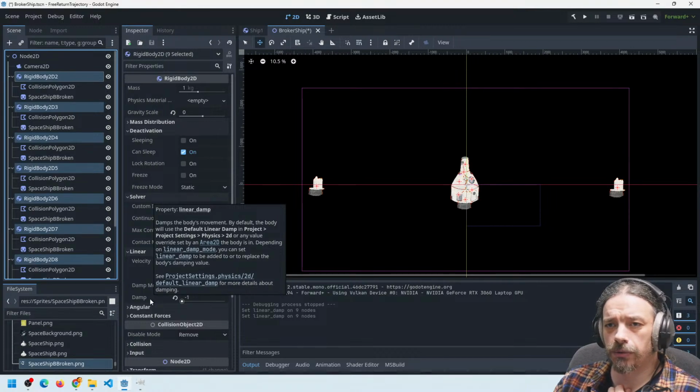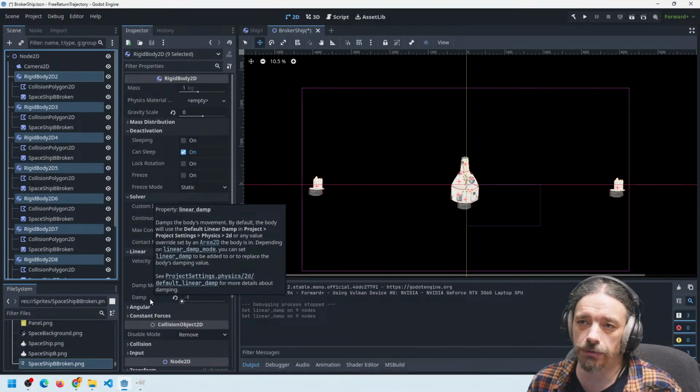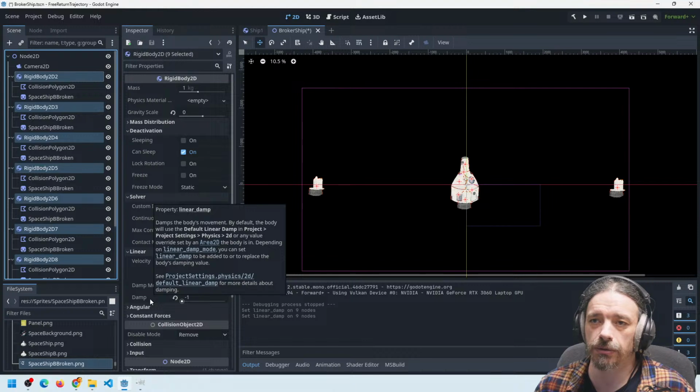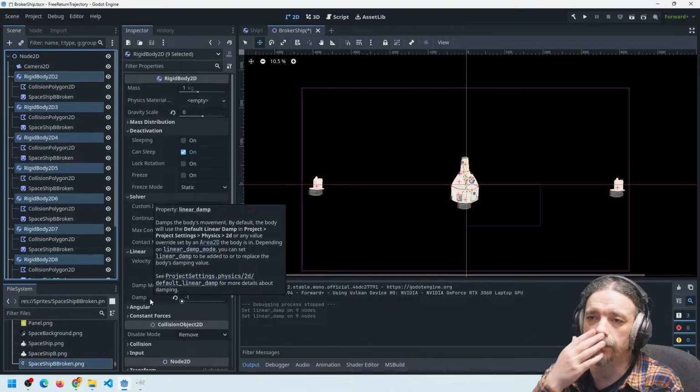By default, the body will use the default linear damp in project settings physics 2D or any value override. The override set by an area 2D the body is in. Okay. Depending on linear damp mode, you can set linear damp to be added or replaced with the body damping value.